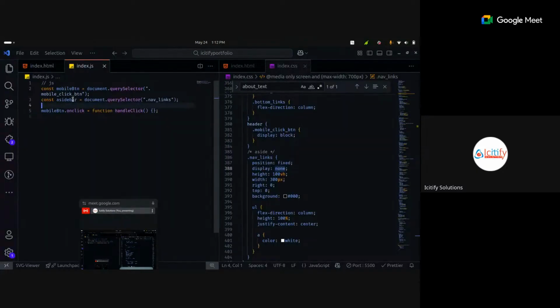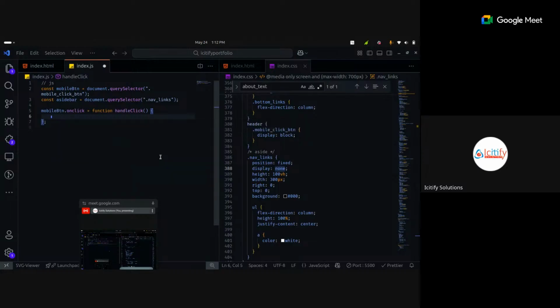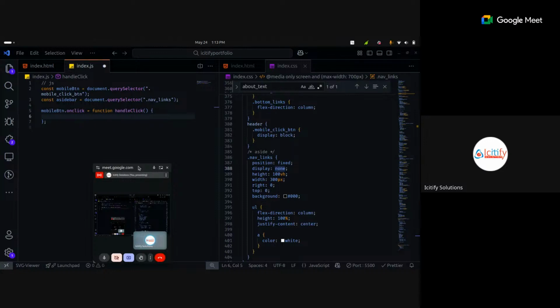So what we do here is, when we click this, we want to say sidebar dot style dot display equals none. But to do this professionally, assume we want to add like 5 styles to the HTML element. We can't be writing dot style dot style dot style over and over. As we all know, there is always a solution for that.